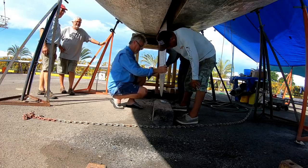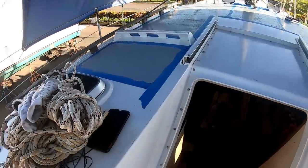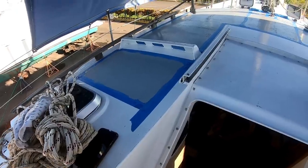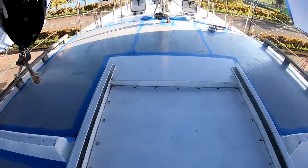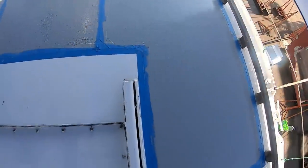Around a year ago we took the keel out and discovered the keel axle had been broken for quite some time. Today we finally put it back in with a new axle. We've got our ropes for the keel and the non-skid is finished. Now I just have to walk on it and see how it feels.